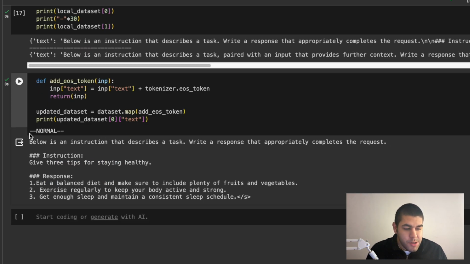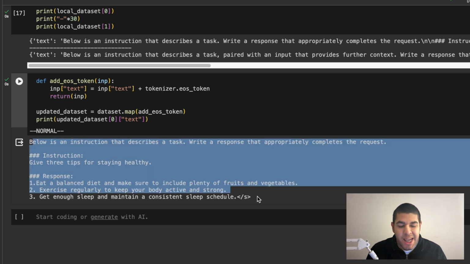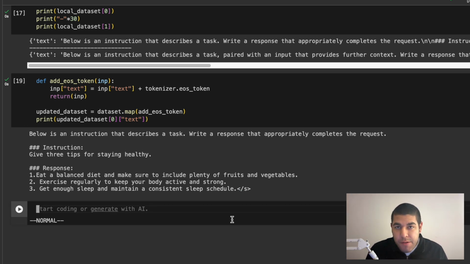So again, we have the system prompt, we have the instruction and response, but in the end there is this end of the sequence token, so it works fine. Now we are done with the dataset. So congratulations, I guess. I think that is one of the toughest parts about dealing with any deep learning problem: preparing the data, making it the correct format and understanding it. So to continue, we will now start loading and configuring our model.